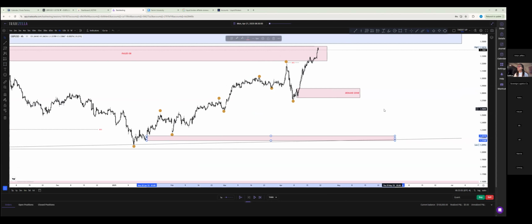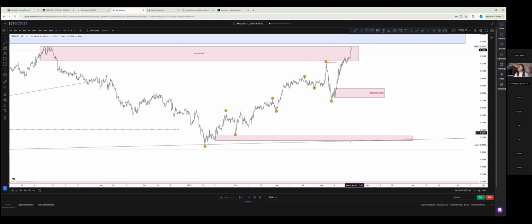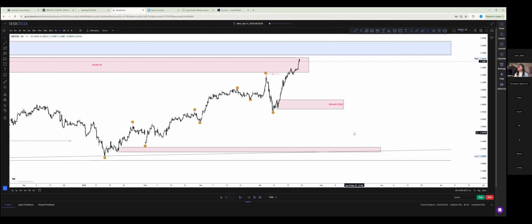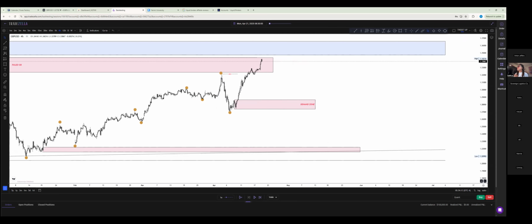This is how detailed you want to be. You're like a surgeon. You're looking for any little ways that price can potentially finesse you into getting into the wrong zone. And this right here is also not taken. So this could be your decisional. This could be your extreme as far as the demand goes. But you're just keeping this in mind. You marked it out just so you know that price can come to that zone.